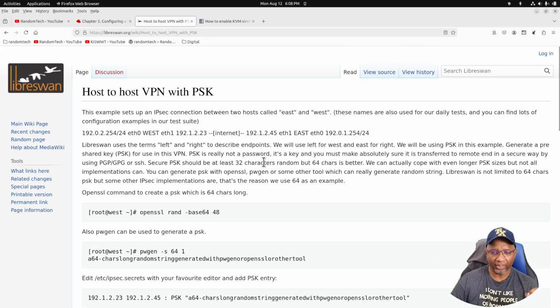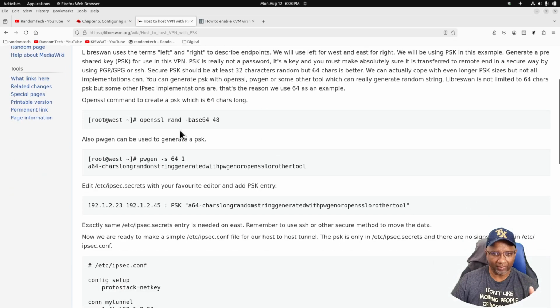The first thing we're going to do is create a pre-shared key. They suggest you can use OpenSSL, or you can use PWGen. I'm going to use the OpenSSL command that they have here, which is that.